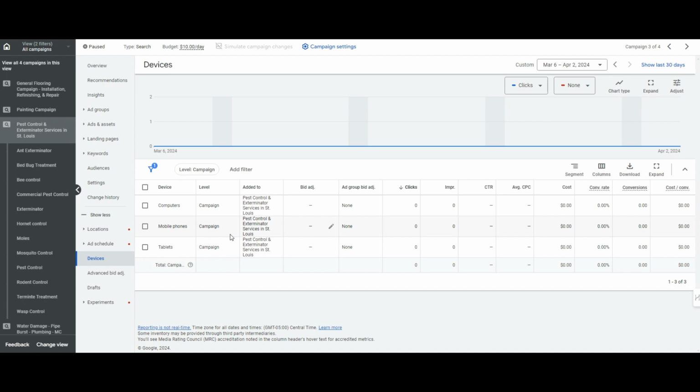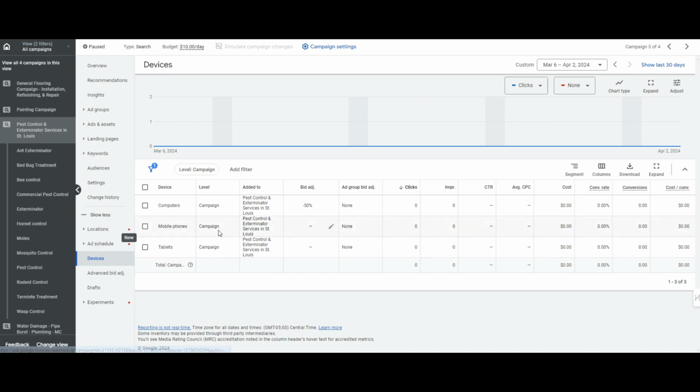Now, if you have a $1,000 or $1,500 a month ad budget, what I would recommend is putting a negative bid adjustment on computers off the start without running them. You might hear different Google Ads professionals say different things. I found that running ads on mobile phone is going to produce better results, lower cost per lead, and a higher conversion rate the majority of the time. So why wouldn't you want your ads displayed primarily on mobile phone, to people who are more likely to call, and for a lower cost than computers? So you want to allocate more budget to mobile phones. This is just a quick tip, guys.